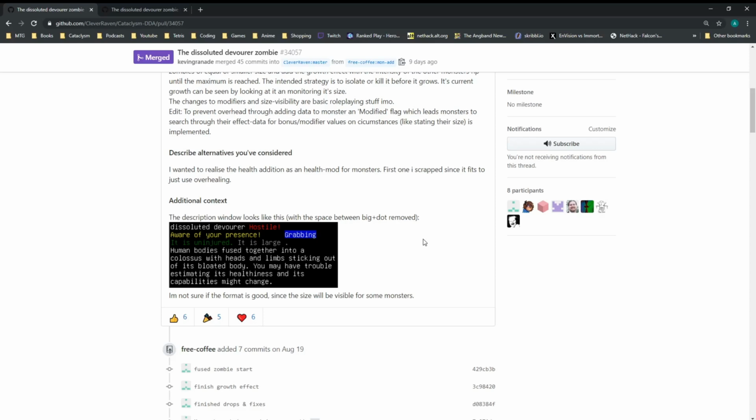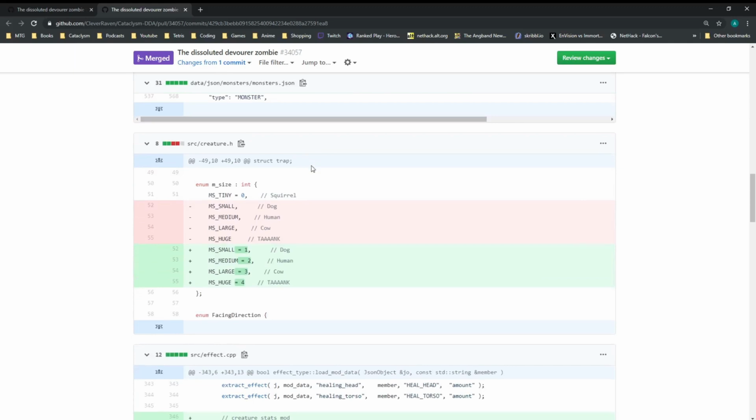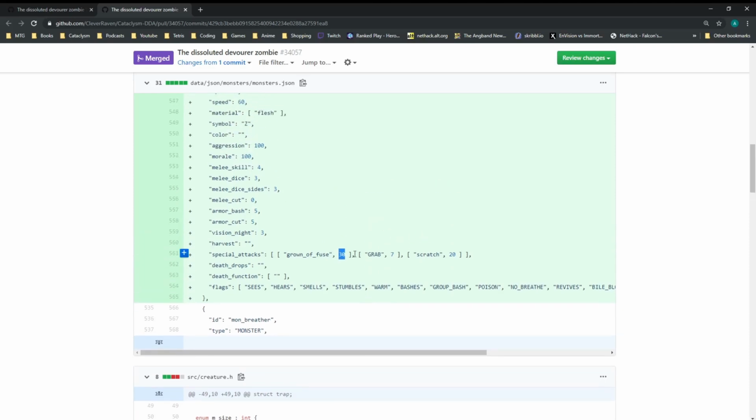I don't know what the exact cooldown on their absorbing ability is. Oh, looks like, wow, every 30 turns it can absorb. I hope that's wrong because that's very fast. Even if this is in a horde, by the time you clear out the horde, it can fuse 3 or 4 times, depending on if you have to reload or reposition and stuff like that.